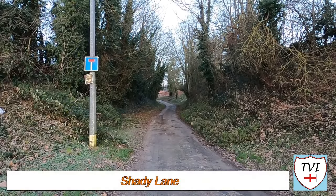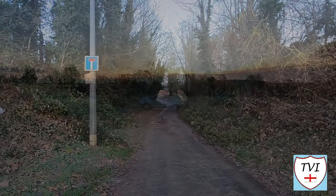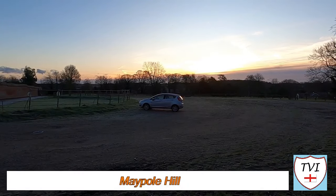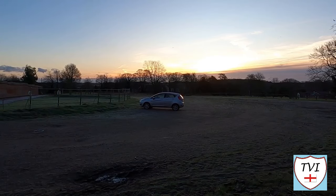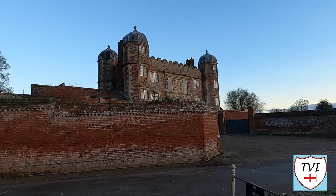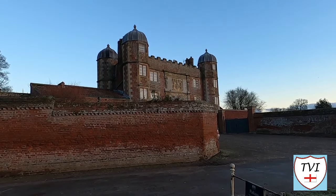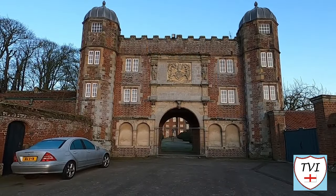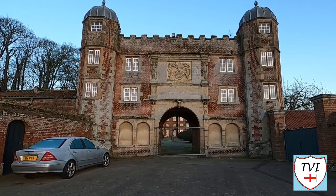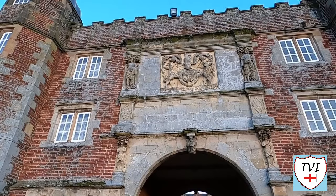Next we go up Shady Lane, so named thanks to its thick canopy of trees making it appear very dark. At the top of the hill there's a car park, one of the few around Burton Agnes Hall — the main one is around the back. Towering over it is a magnificent building, but this isn't the hall; this is just its gatehouse. With its four octagonal corner turrets, it could be considered as impressive as the hall itself. It was built in 1610 by Robert Smithson, nine years after construction work began on the hall, and is an excellent example of Jacobean architecture. The coat of arms of James I is set above its central archway.